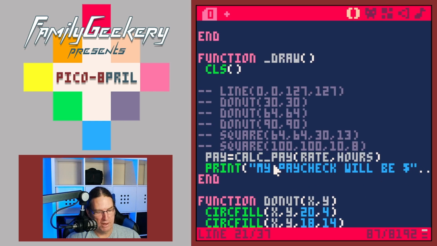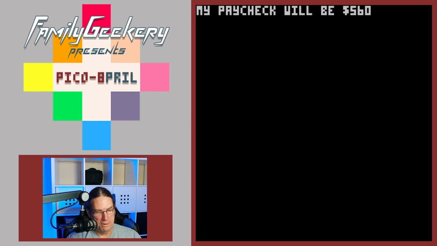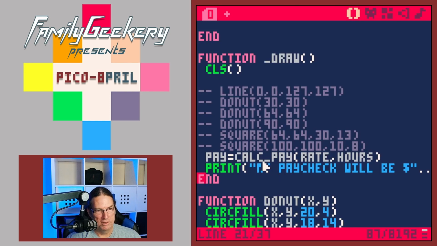So it does the same exact thing. It just makes it a little bit easier to read. Instead of doing it on all one long line, now I know here's pay. Let's go ahead and put that pay right in here. That way, if I need to troubleshoot and fix anything, I'm fixing it right here and not at the end of a big long text line.